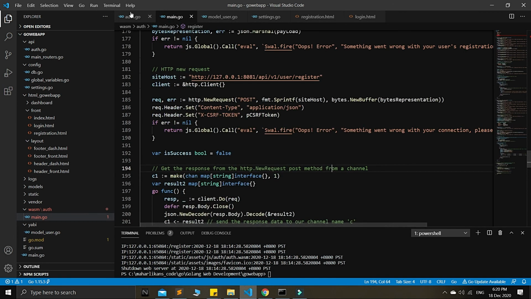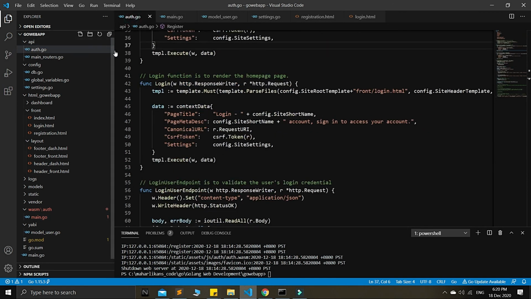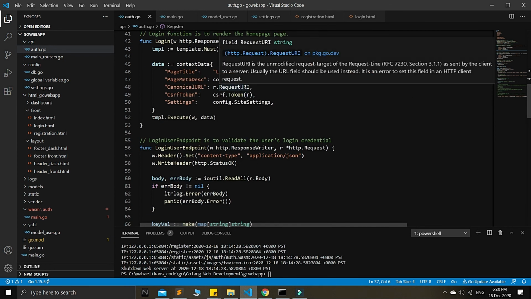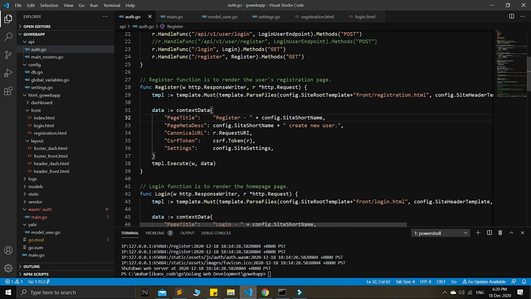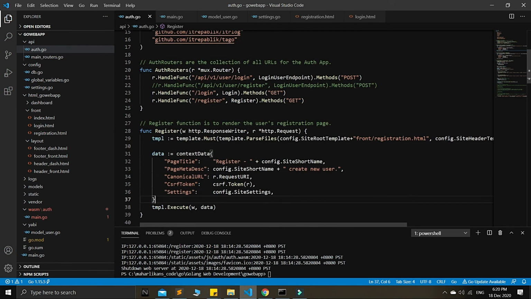So we need to go back to the auth directory here, and then we will create a new file, similar to our login thing, register user.